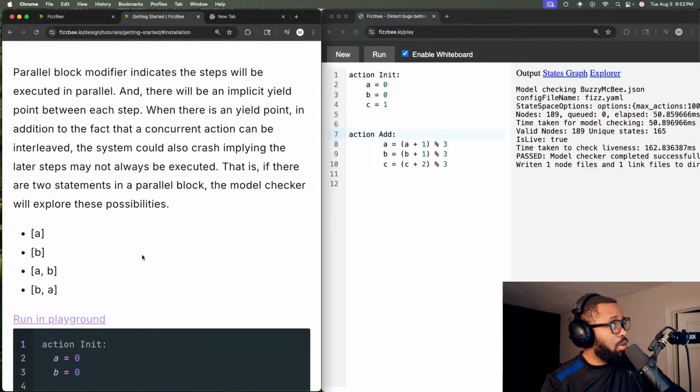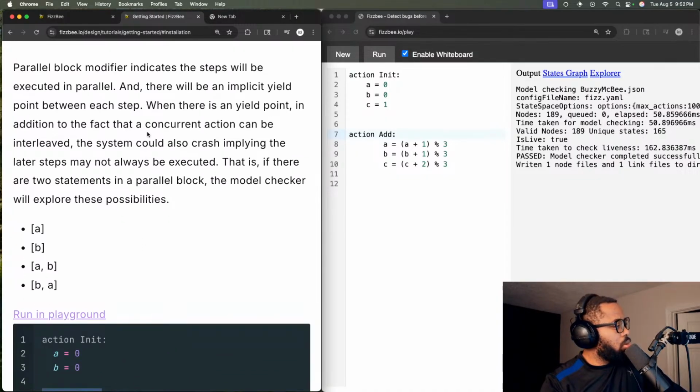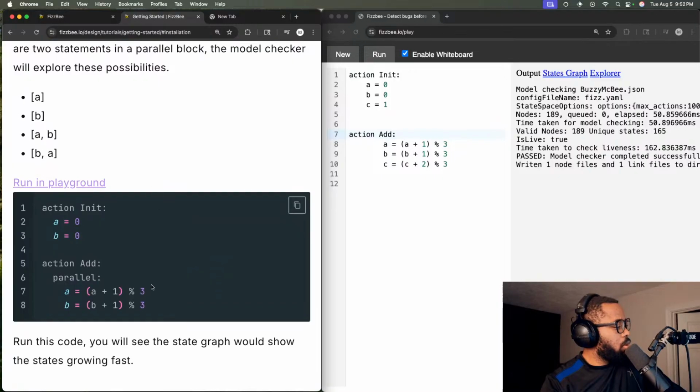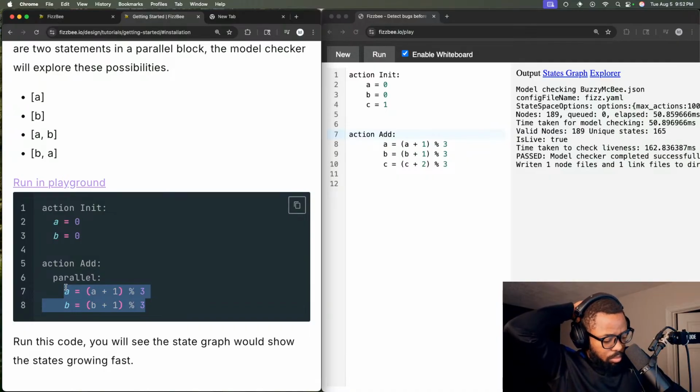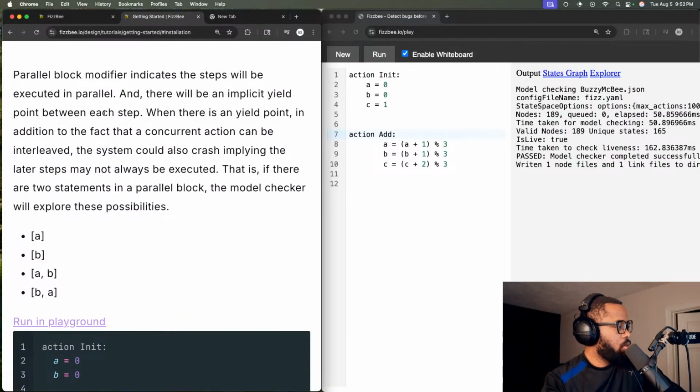There's an implicit yield point between each step, but if the steps are happening in parallel, how's the yield relevant here?